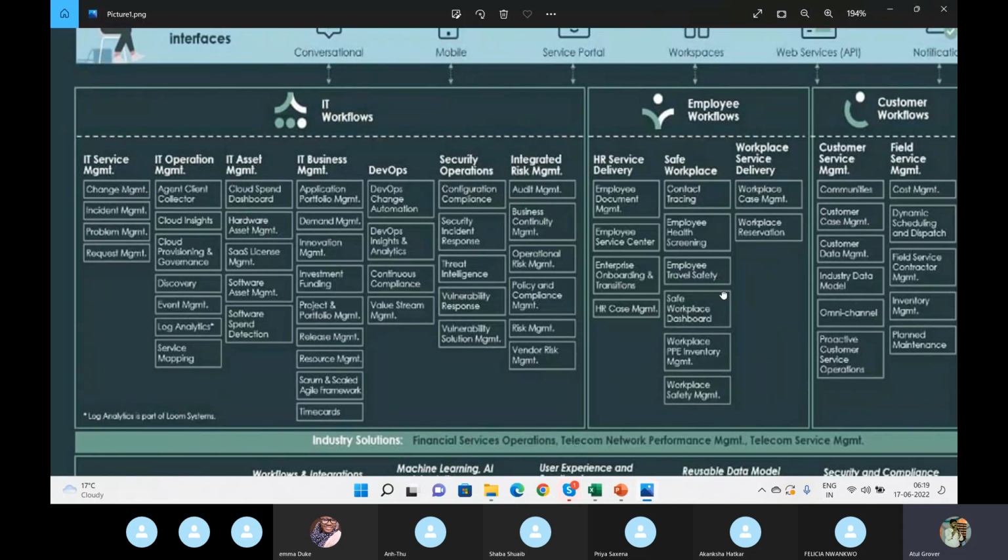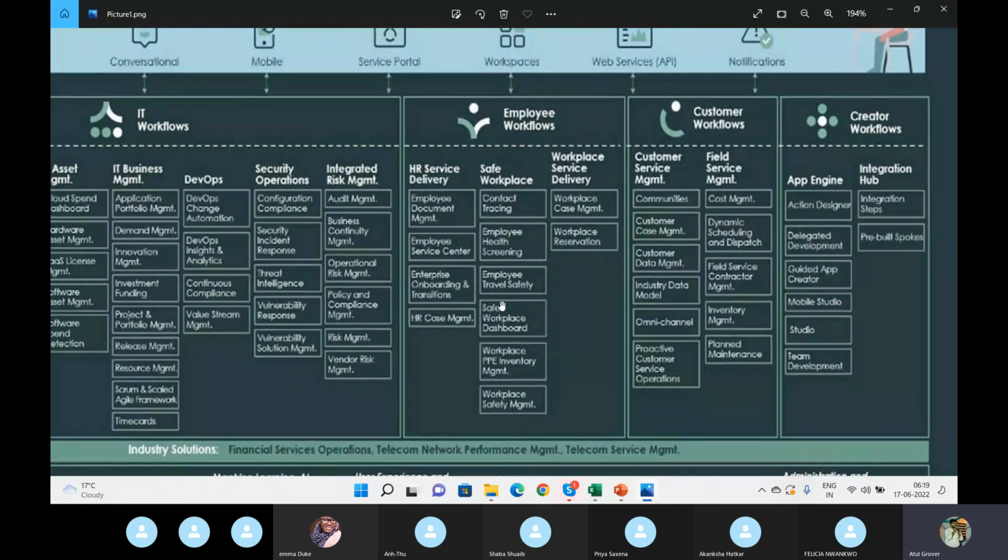The next one is the HRSD part, employee workflow. As the name indicates. Now ServiceNow says that I build the product for you, which you can use to handle your IT people.